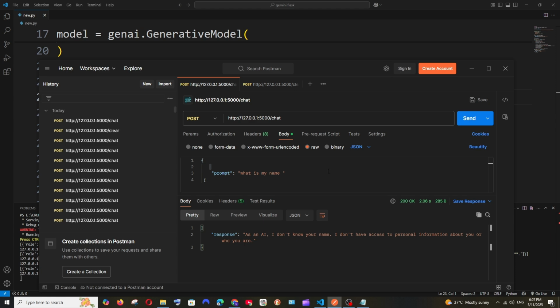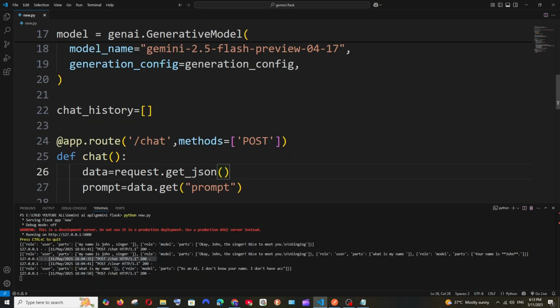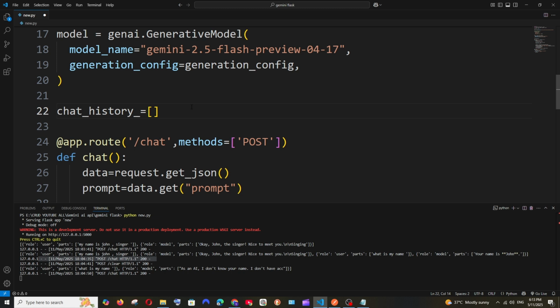So now let's see how we can implement this in code, and we will be renaming this particular variable, and this won't be an empty list, rather it will be an empty dictionary or a map. So it's going to be chat history for users. So this will be the main storage, and this won't be an empty list, it is going to be an empty dictionary. Alright, something like this.